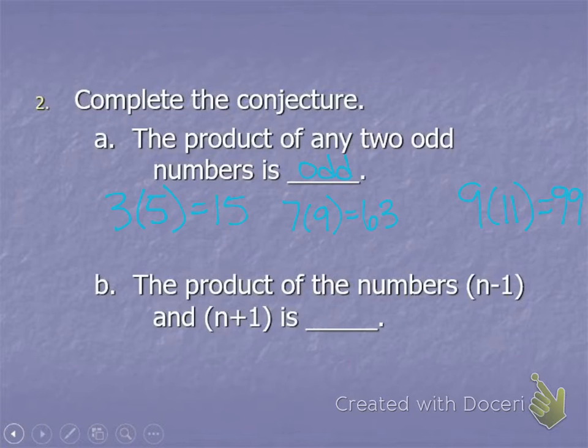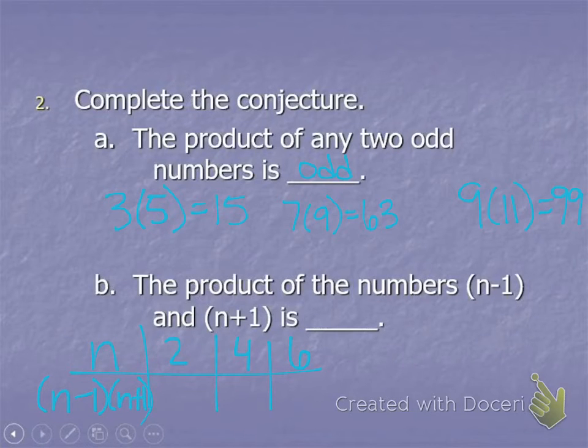For the sake of time, I'm going to go through B a little bit quicker. So this would be a similar table to what we saw in the beginning, right? N and n minus 1 times n plus 1. It's a similar table. What do we want to use for n? Give me 3 different numbers for n. 2, 4, 6. I like it.